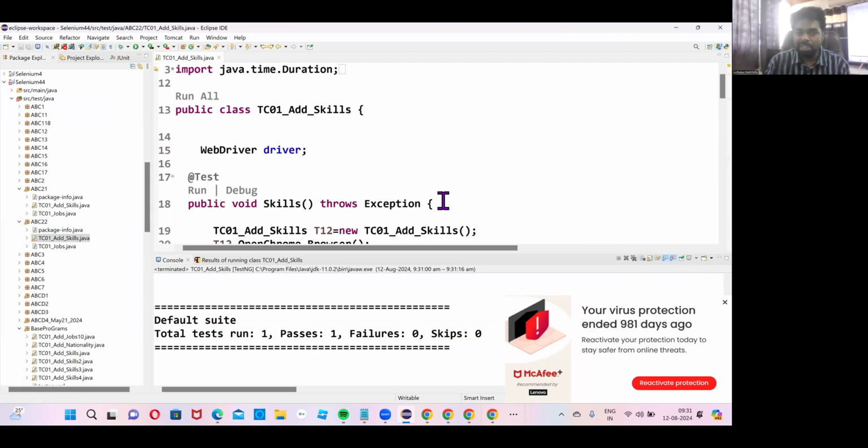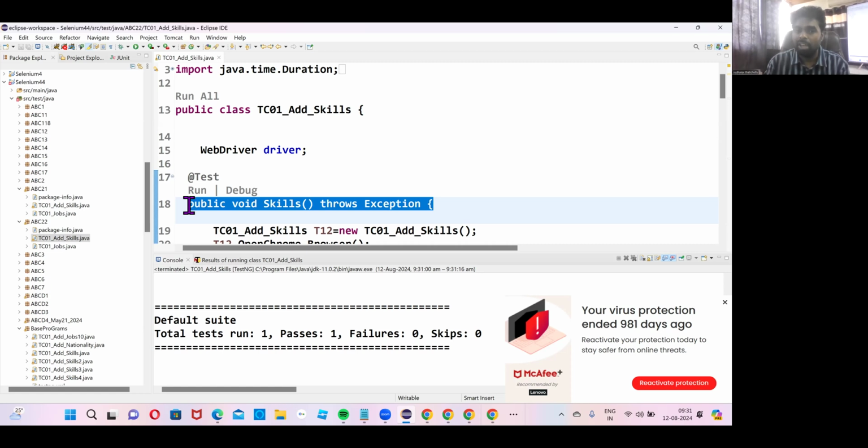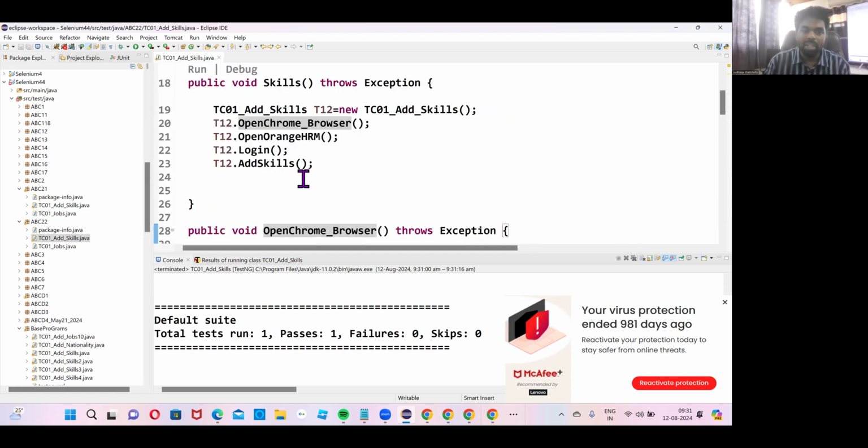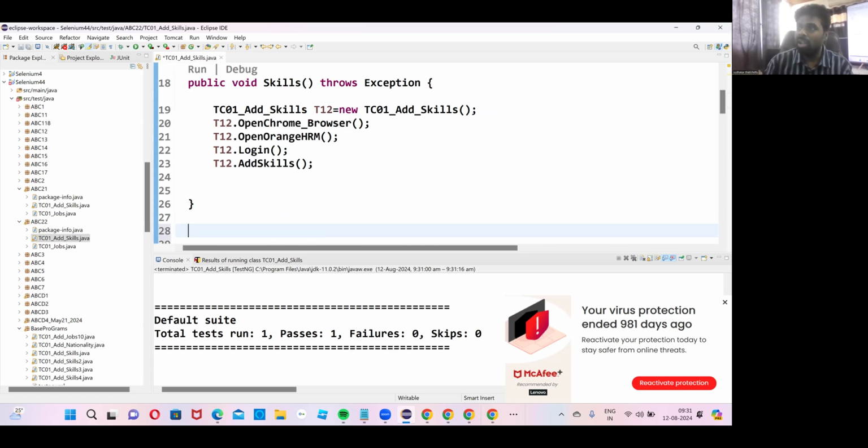So you have to know how to write a non-static method. The syntax is already available here: public void method name, curly bracket begin and curly bracket closed, and you write all the setup. Someone may ask, why can't I write all 1,000 lines in the main test? What is the purpose of writing methods? Suppose I have written 1,000 lines of code in my program. Can anybody understand what those 1,000 lines are? No, nobody can. If I segregate the lines of code with an appropriate method name, people can easily understand.